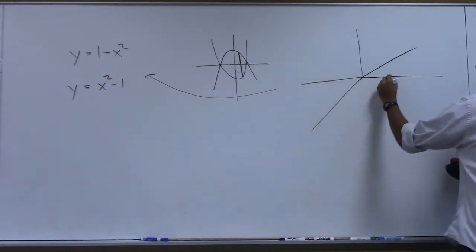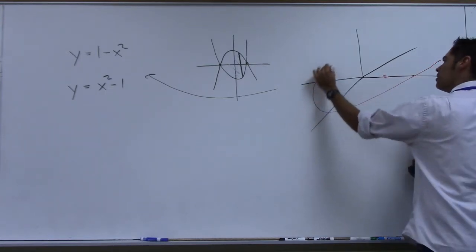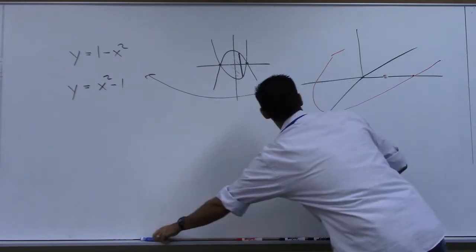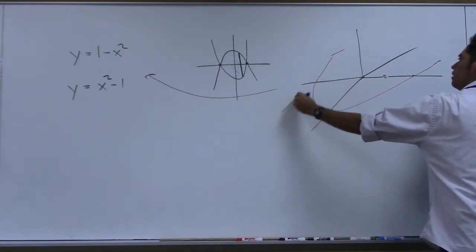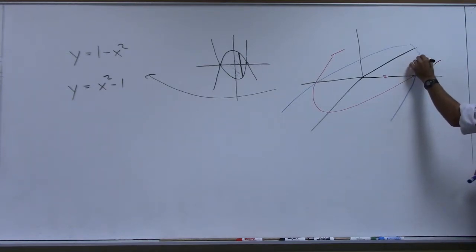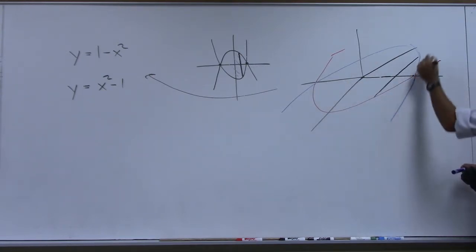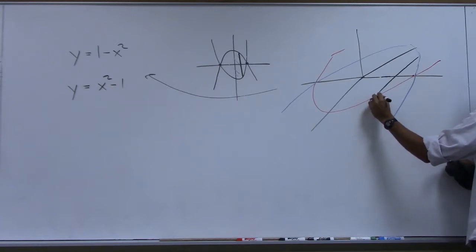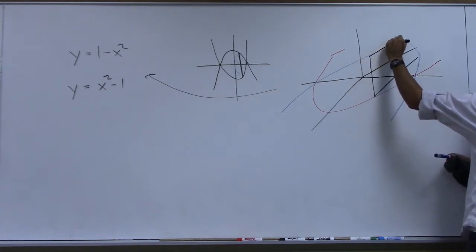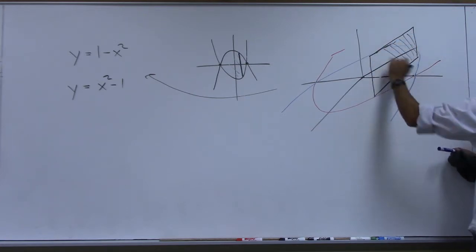So I have a bottom parabola. I'm going to blow this up. A bottom parabola that looks like this. That's not very good. Then I have a top parabola, which goes like this. Okay, that's the thing laying on the ground. And what I did is I came in here with some arbitrary slice, right? And notice I'm picking a slice that's over here on the positive side, okay? That slice creates a rectangle where the height is 1. So from this I go straight up 1 unit, whatever 1 unit is. I lost my slice. There it is. And I get this piece there, right?